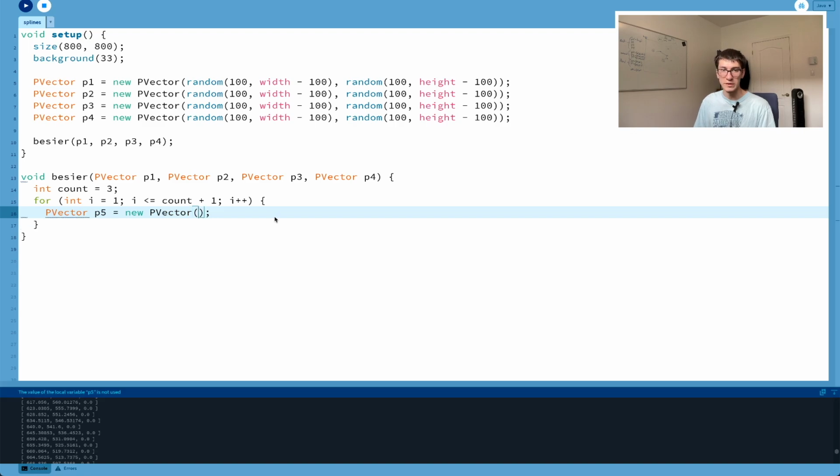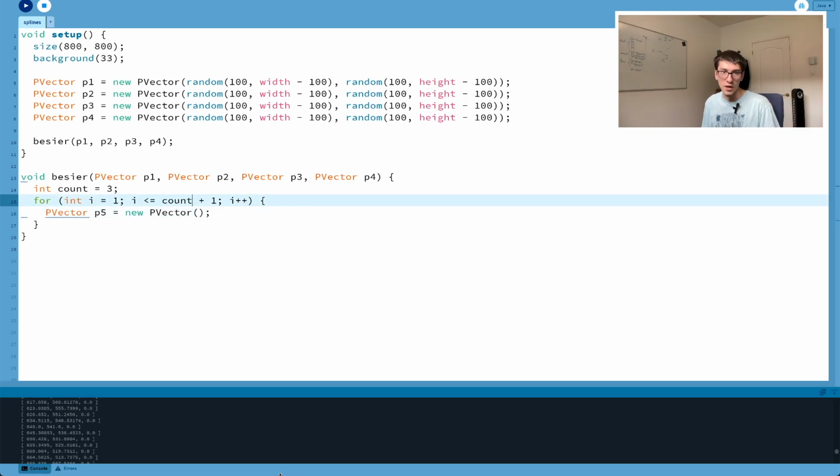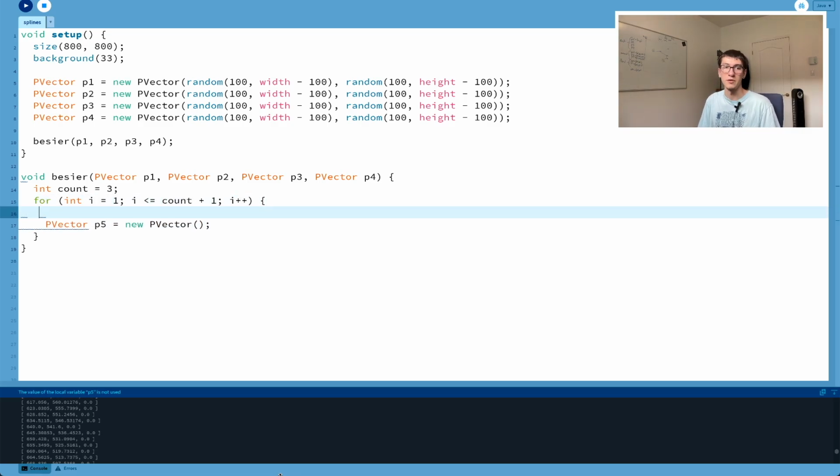Okay, so now, like we said on the whiteboard, we need to find the value, well, not necessarily the middle, but the value at whatever percent we're at, the point between those 2 points at x percent, right? So let's do the percent. Let's call that maybe amount, right? At which amount do we want it to be? It's going to be a decimal number, or 1 or 0 exactly.